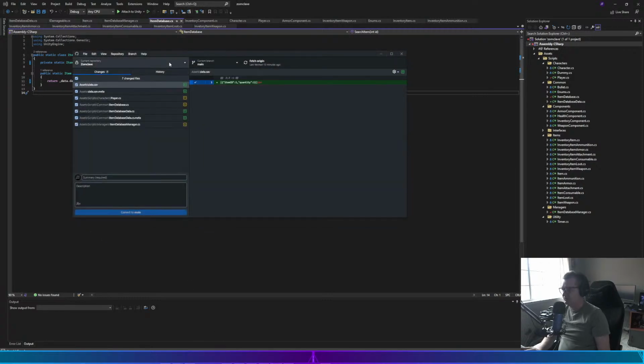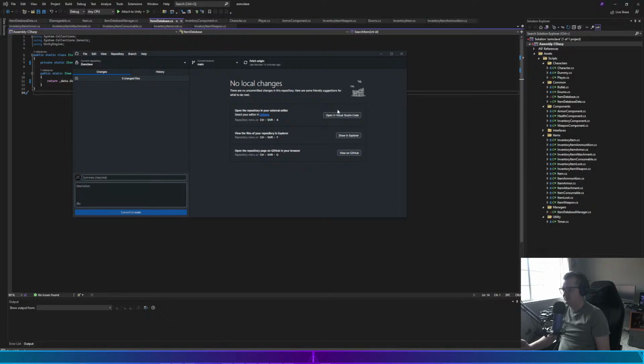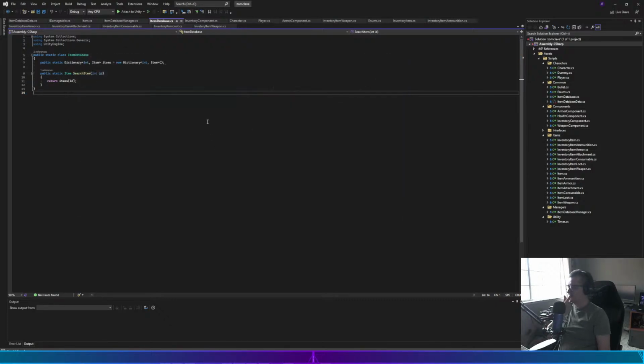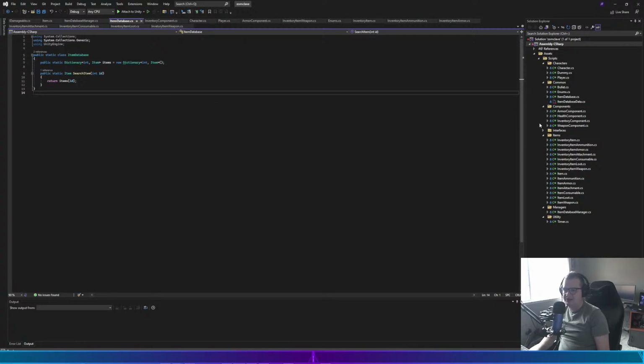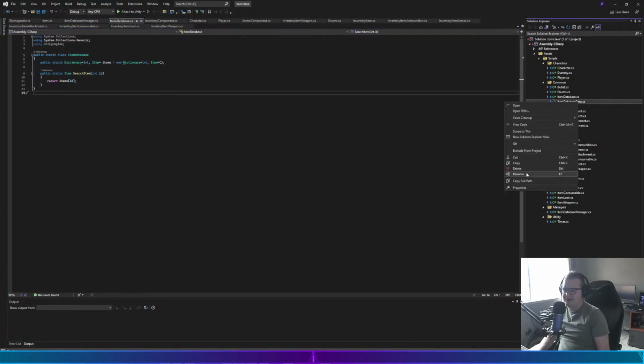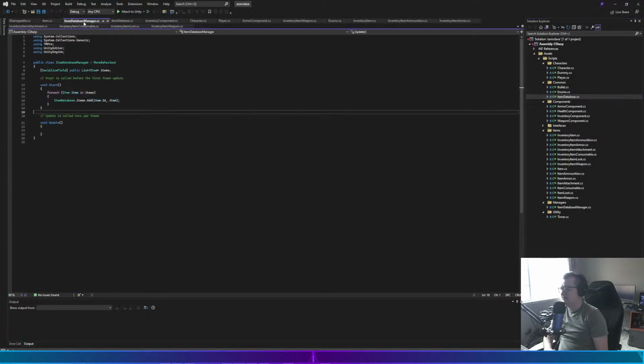Okay, let's just revert everything I've already done. Let's start from scratch here. I do like the idea of having the database data though, because then I just have one. It's a database manager.